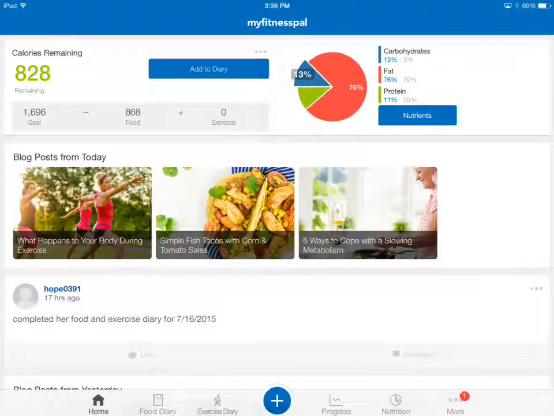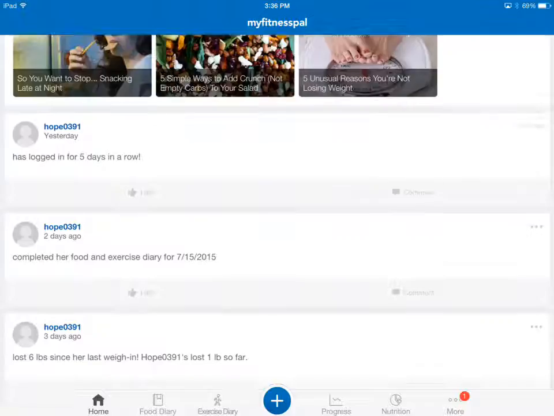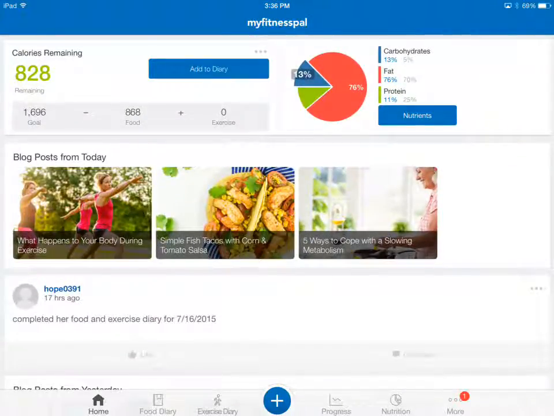So, like they say, I should have like 1,700 calories, and I have 800 left today. And then what's super cool over here on the right-hand side is the macronutrients. So you can see that it shows my goal of carbs is 5%, fat is 70%, protein is 25%, and you can see if I'm above or below my goal. And sometimes things happen, low blood sugars, what have you. So anyways, it's a good gauge of where you are. And this is the home page, so to be honest, I don't ever scroll on this stuff, but here we are. So we're looking at it, and we're diving in, okay guys?